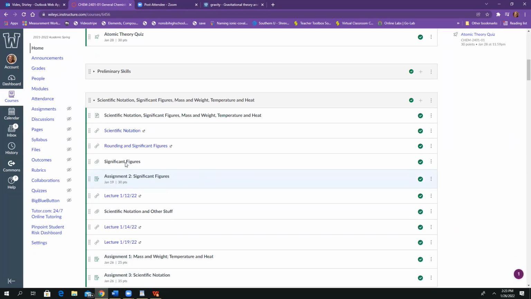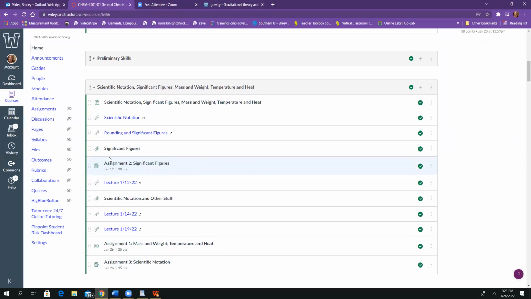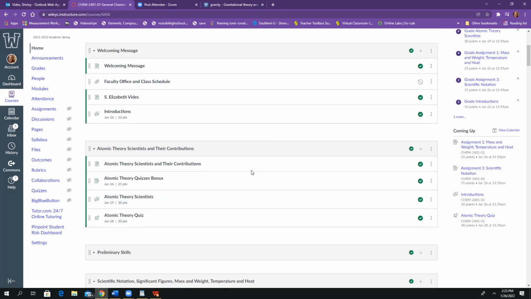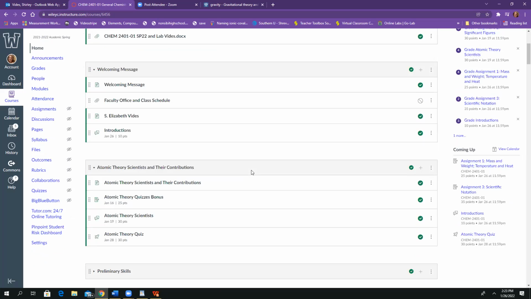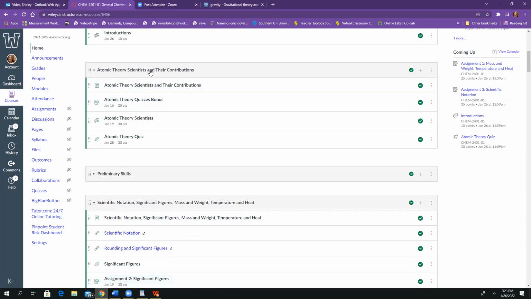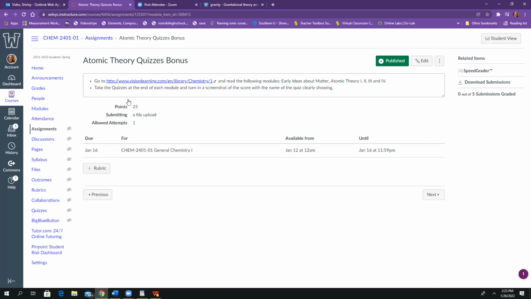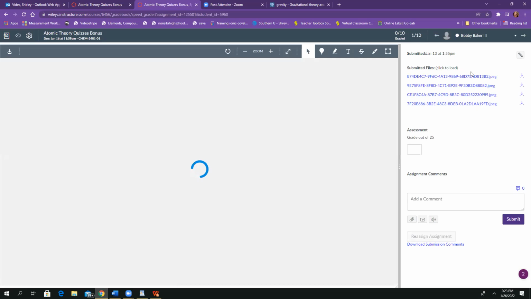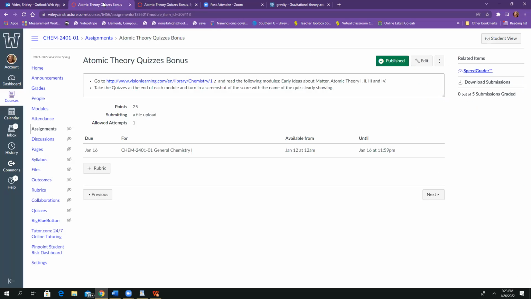Okay, so once we have looked at that, we have this thing that I think I told you about, how to do the atomic theory scientist. And some of you, and it is due already. These were due, but I don't see anybody submitting it. Let me see. Speed grader. Let me see if I got people. Yeah, I do have some people that submitted it. Okay, that's good. All right, so that's what I wanted to know, is make sure that it was on there.